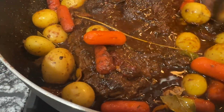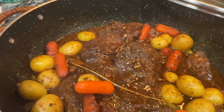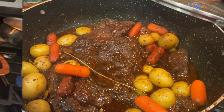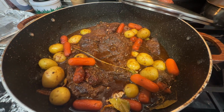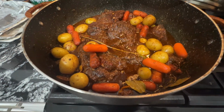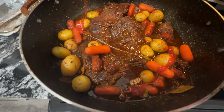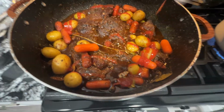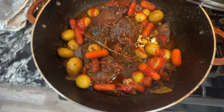At this point, my gravy is water, so I added some ketchup to it. I added a little cornstarch to help to get the gravy a little thick. See there, I'm adding in a little bit of ketchup, not a lot. And I added a little cornstarch slurry. Now, ginger, bay leaf, all the work.